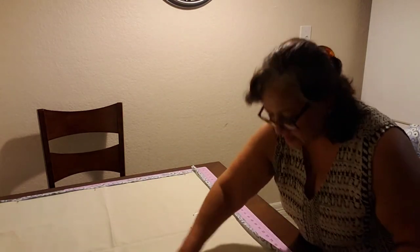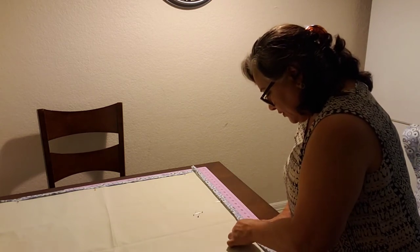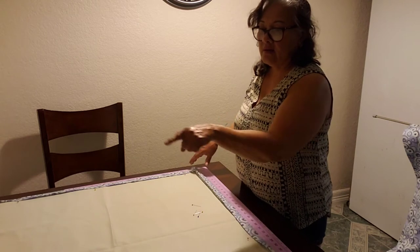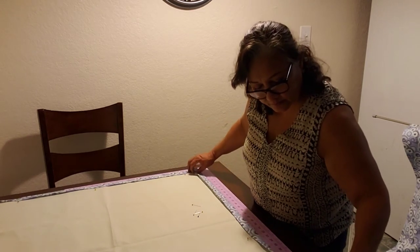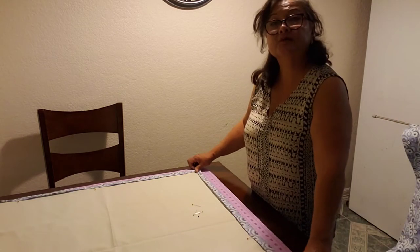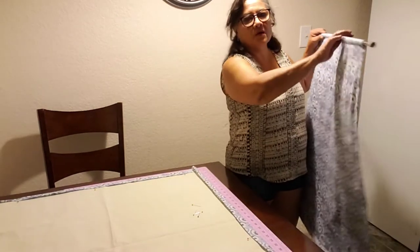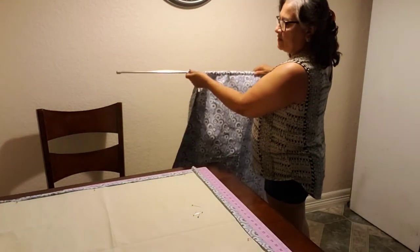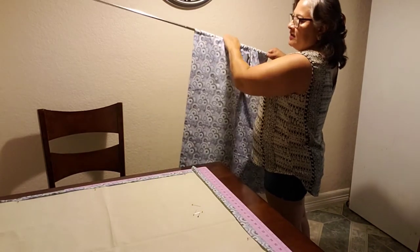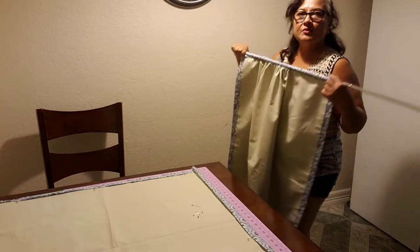Going to do the middle like I did the other side, so I can sew my two sides. This is the 1.5 at the top, but for 1 inch, I'm allowing this 1 inch for a rod. So I'll sew the two sides at bottom, then I'll roll over the top. Also, after I've done my two sides, roll it up, and that'll be it. Just sew the very top, and after all four sides are done, you just put your rod in. Put it inside the rod, and there you go. It's the same width as this. It'll go there, and it'll be like that. Nice. This set is simple.